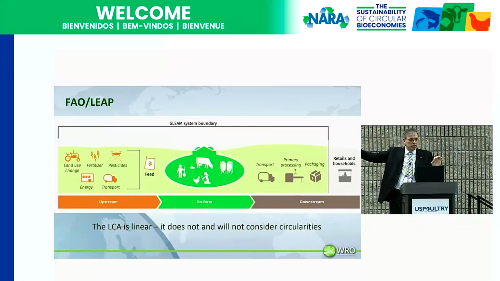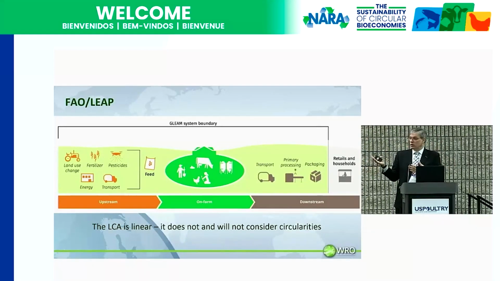Is feed linear? Nope. You have first the manure of the animal that can go back, in some cases, as you told, to feed other animals, or you can use it to crop the land, or you can have the wheat middlings. Without wheat middlings, nobody would eat bread. We need to eat bread, not the animal. Animals eat wheat middlings. Who is the driver? And this circularity is not in the LCA analysis. It's a big fault in the existing methodology.